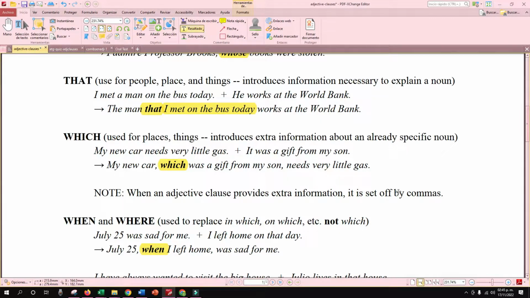¿O tienen alguna pregunta? Recuerden que esto es un pequeño repaso de lo que habíamos estudiado anteriormente, en cómo ustedes iban a utilizar los relative pronouns y cómo ustedes también van a realizar oraciones utilizando adjective clauses. Así que no sé si tienen preguntas. ¿No?